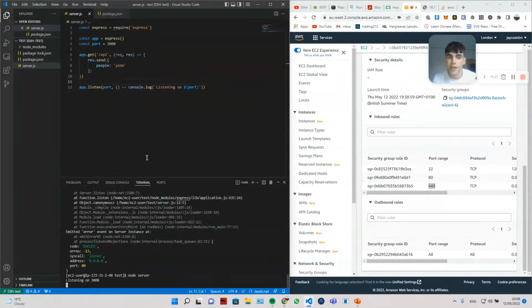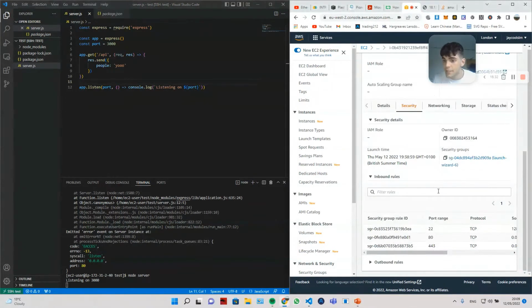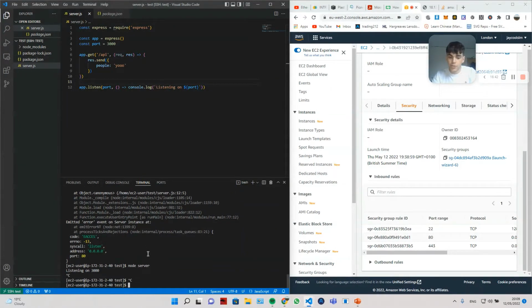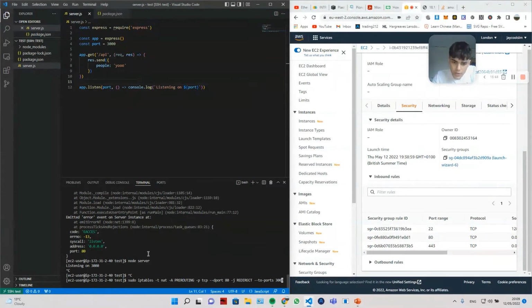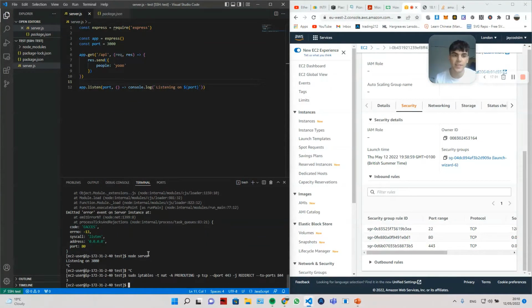We're going to have to redirect it for our HTTPS server. By default, HTTPS listens on port 443, so this is our HTTPS port. We're also going to have to redirect some traffic onto that one. It's going to be 443, and the port that we're going to call it on is 8443, but we haven't got to setting that up quite yet. This is just ahead of setting it up.